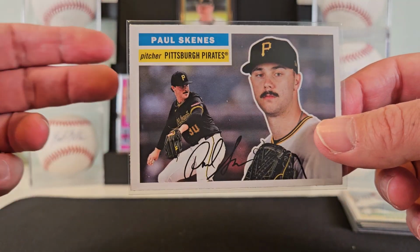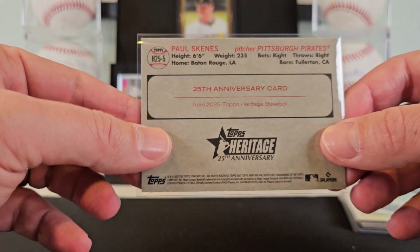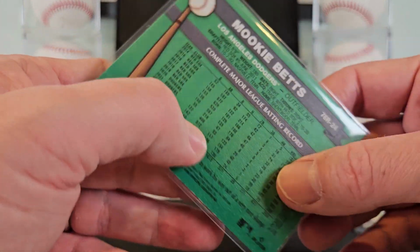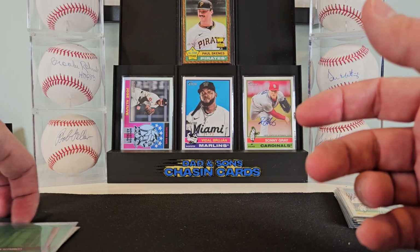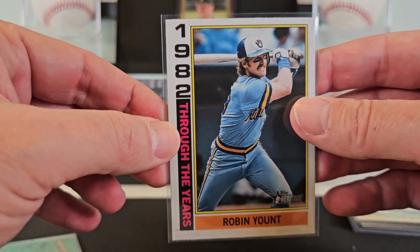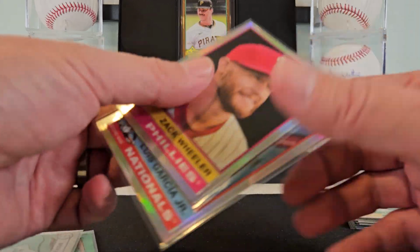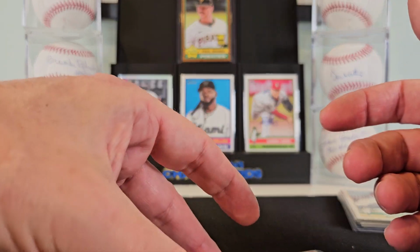Then these were kind of par for the course when it comes to box hits. So you get 1 out of 32. You'll get one of these. And this is a 25th anniversary card, the Mookie Betts card. So this type of card, not every box is going to have one. One of these, you're going to get 1 to 2 because this is out of 16 of these, 24 in a pack. You'll get 1 or 2 of these. We got 2. We exceeded all the numbers, right?